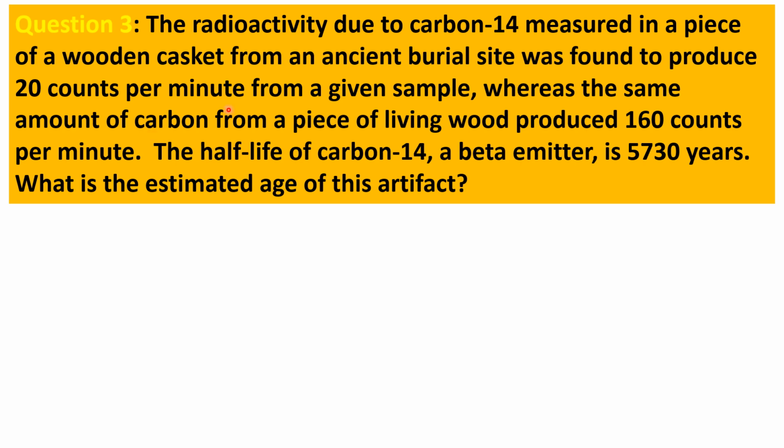Question number 3. The radioactivity due to carbon-14 measured in a piece of a wooden casket from an ancient burial site was found to produce 20 counts per minute from a given sample, whereas the amount of carbon from a piece of living wood produced 160 counts per minute. The half-life of carbon-14, which is a beta emitter, is 5,730 years. Question is, what is the estimated age of this artifact?